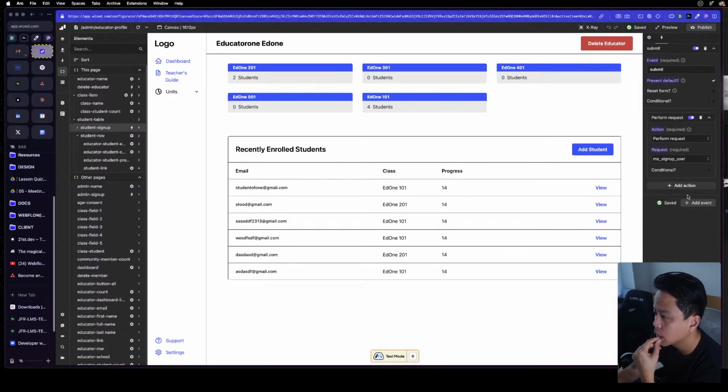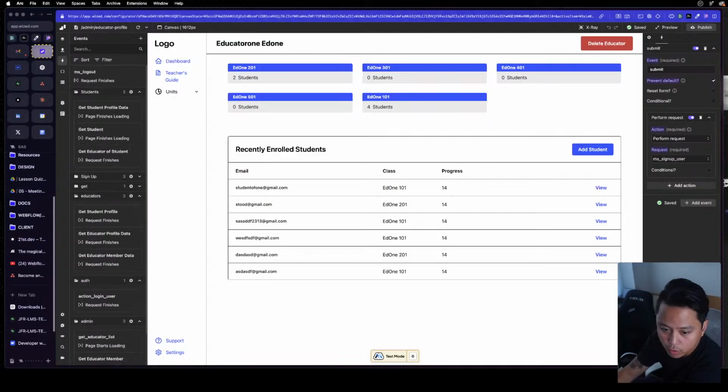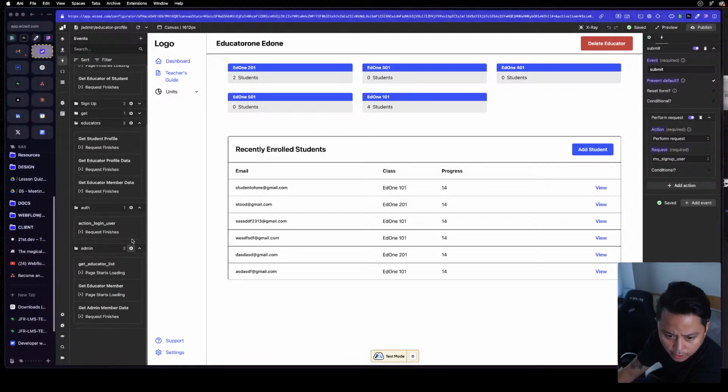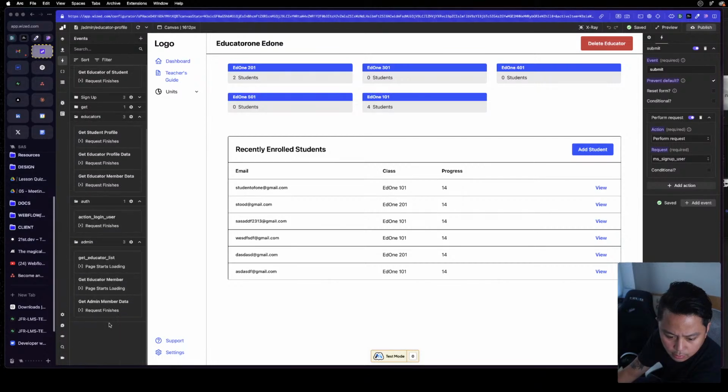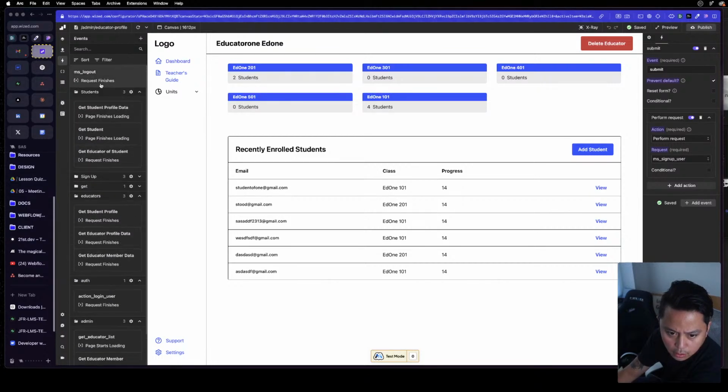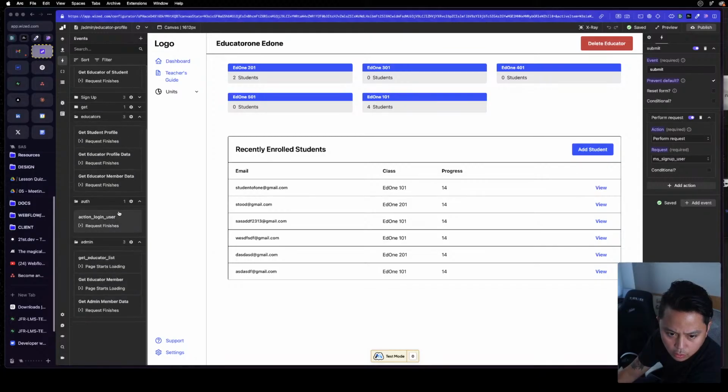This one. This is sign up user. I'm going to have to compare whether or not I already have a role. And based on that, that's what the action will be. So right now, when sign up user fires, I have, let's see, students, action login user.